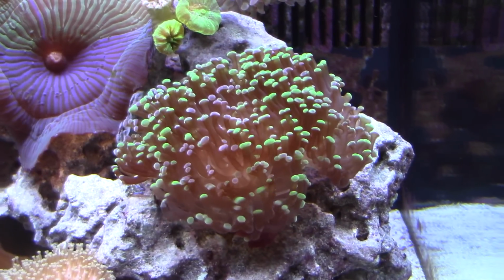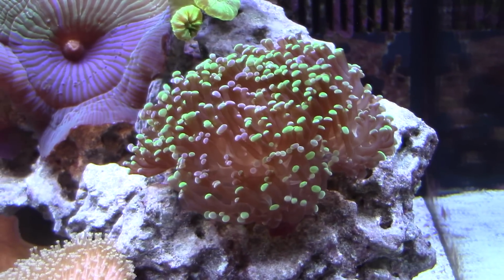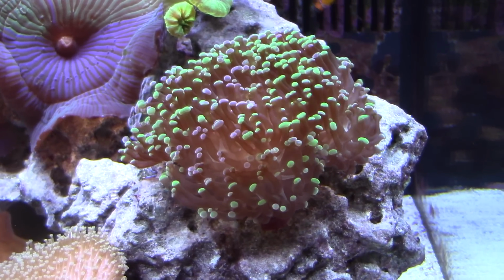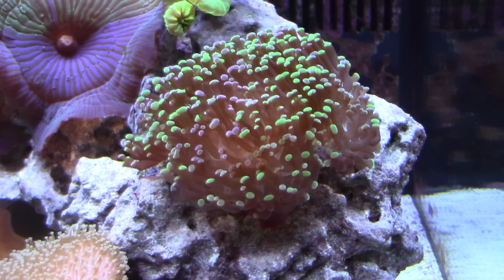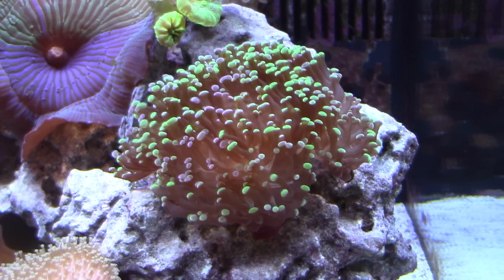We have our Australian purple torch / frog spawn variant. The guy I bought it from told me it was an Australian purple torch. Some people have told me it's like a variant of frog spawn, so I don't really know at this point, but it's looking pretty good.